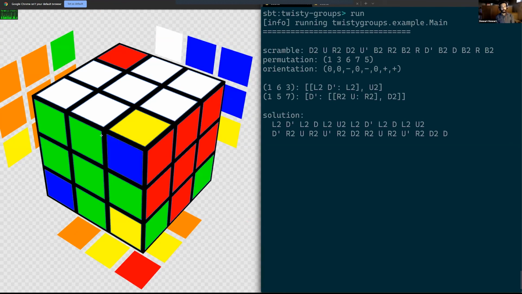Okay, so this here describes that permutation, and this here is our solution. If we first did 163 and then we did 157, we'd solve the permutation. Now I didn't show the generation of orientation commutators, but I can just solve that independently here.